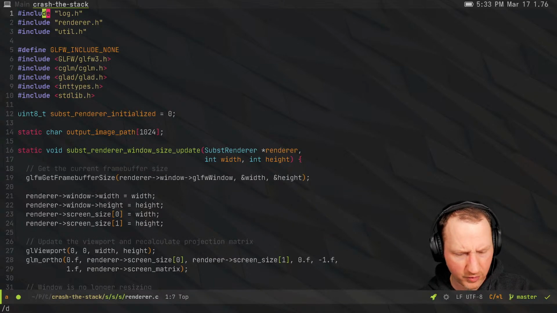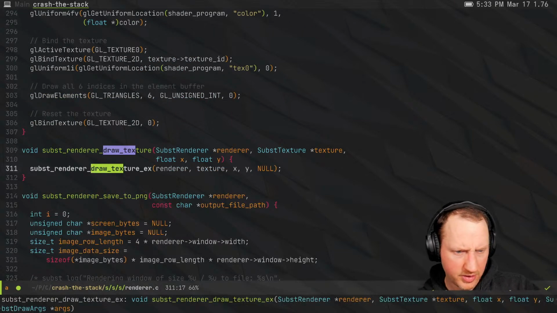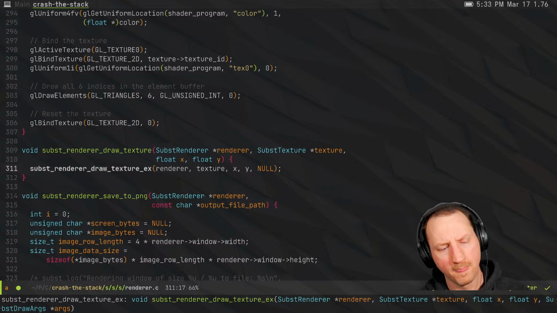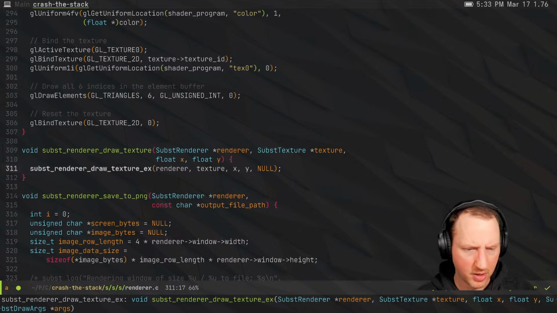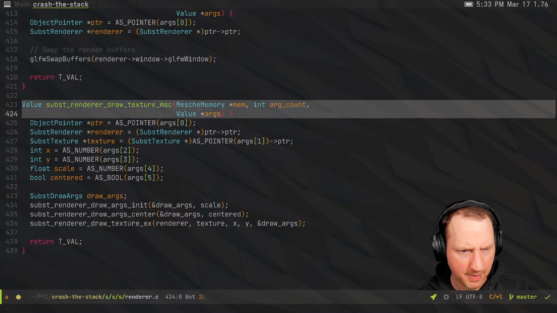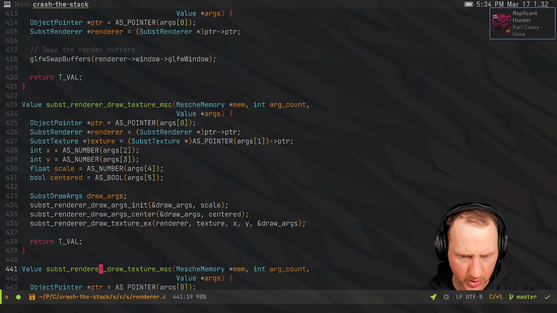So we have draw texture, draw texture EX. Okay, I'm going to call it draw texture region, I think. That seems reasonable. So we will copy this function and make a new one, draw texture region.